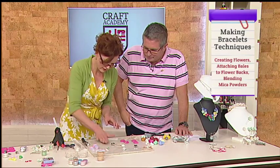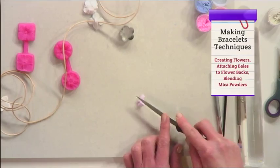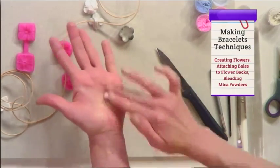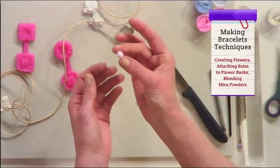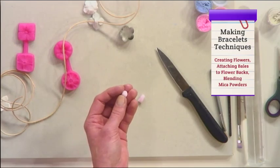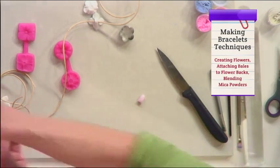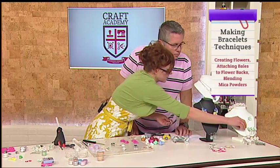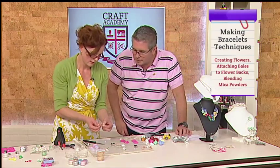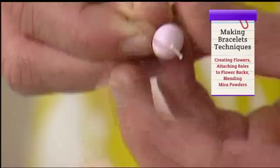I just roll out the Fimo. I'll just make 2 similar sized beads. Just roll it into a... So you could have a bead bracelet now, bead necklace, bead earrings. Roll it into a circle. I never thought of doing that. And then you'll need to poke a wire through it. Sure. And I'm just going to pinch one from here. Okay. If that's all right. A hair grip. Yeah. So I'm just going to slide it through and just make your hole.